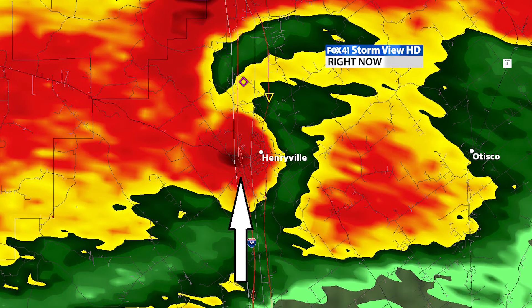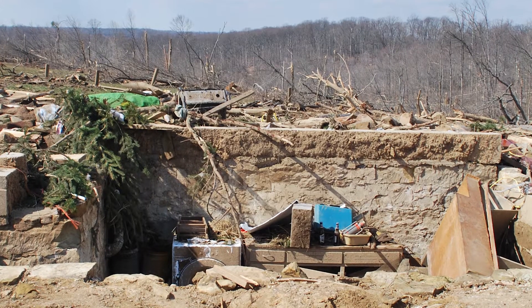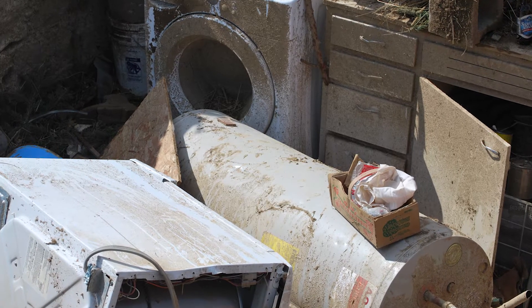In 2012 there was an F4 tornado in this part of the country. I was dead center of that. I had to walk in, climbing through trees and branches for a half mile — that's as close as I could get with my truck. I met law enforcement coming out asking if I lived here. They informed me that the house and barn were gone.